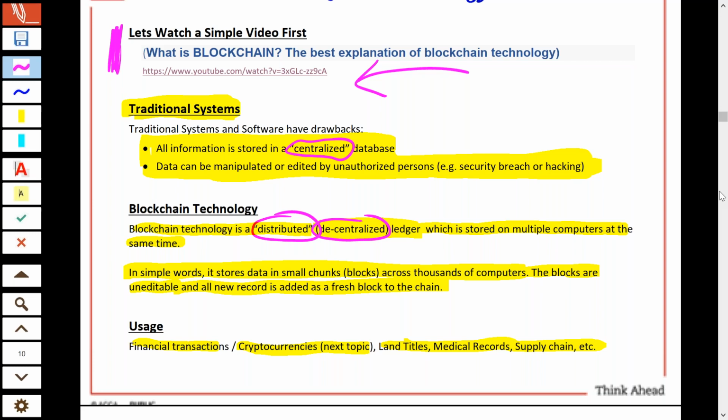So in a conventional system, how do we edit data? For example, you open up a Word document. How do you edit it? You press backspace and edit the text, right? And the system will overwrite and replace the previous text with the new text. But in a blockchain, you can't open an existing transaction and overwrite or change it. You need to create a new transaction which will sit on top of the previous transactions. This is how they make it very secure.